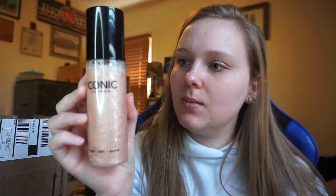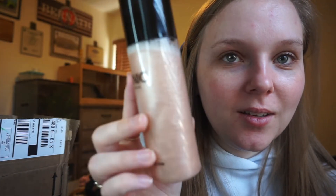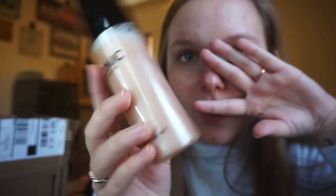Then I got — I broke this open to look at it — but I was at the Morphe store the other day with my friend Kayla, and we saw this sparkly setting powder and we were obsessed. Kayla sent me the link saying it was at Ulta for cheaper, so of course I had to pick it up. She's used it and really likes it. I thought it would help make my makeup look more glowy and dewy. It's really pretty — look at that, oh my god, so pretty!